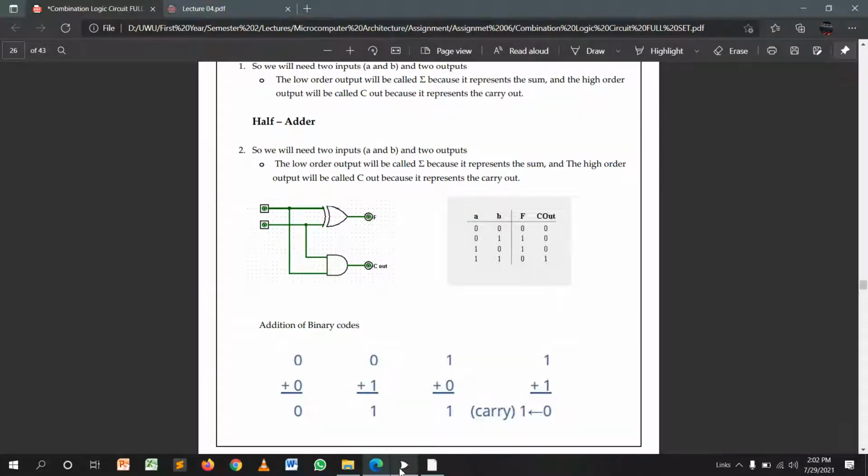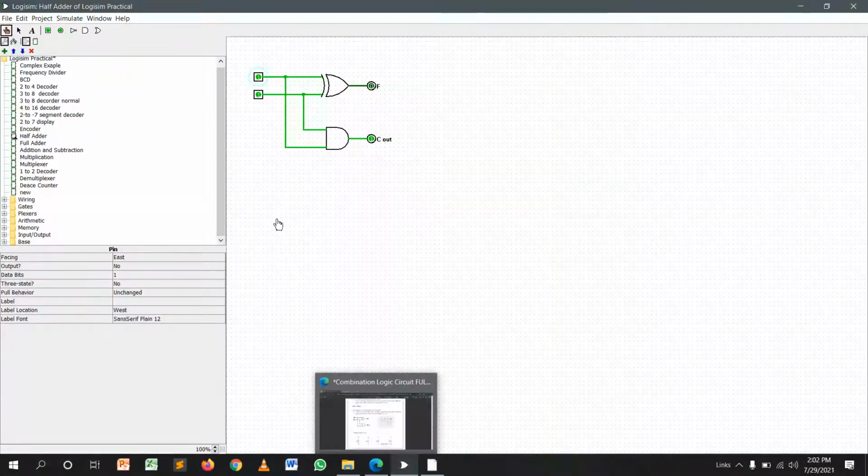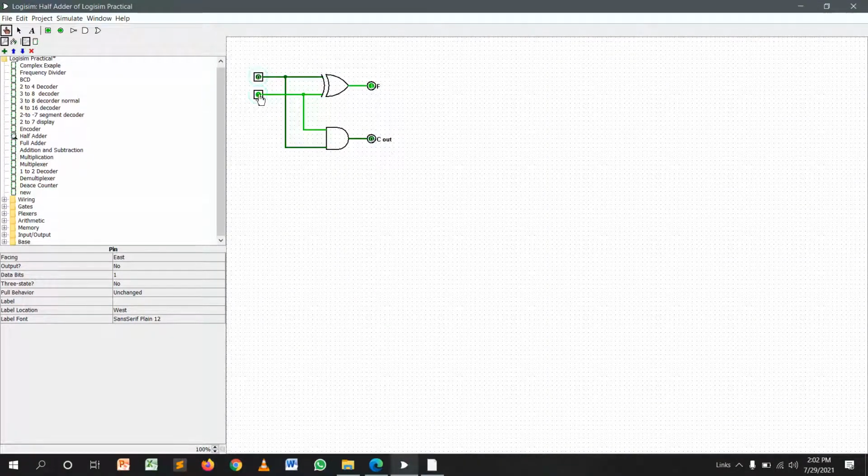I'll show that in the simulator tool. So those inputs are 0. I already created that, and with no input there is no output. Then I input one value. You can see F is 1. Now the second input is 1, that also gives 1. Then I input both values as 1. Carrying out is 1, but the output does not represent a 1 value; instead the carrying out is one.